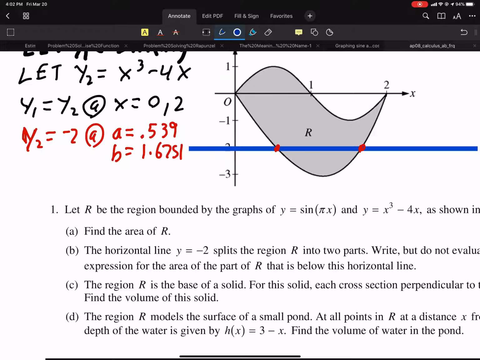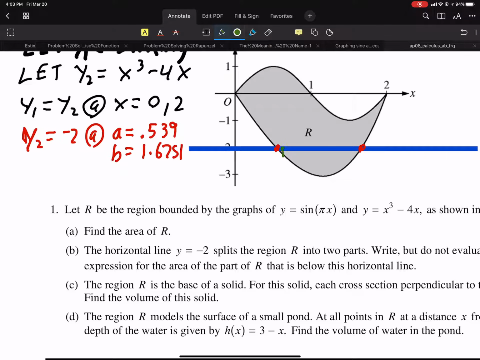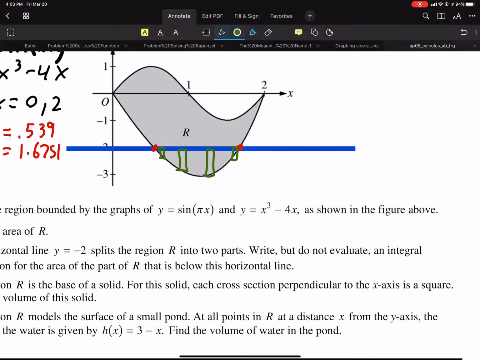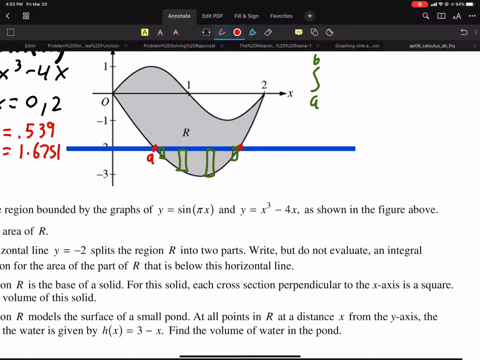We need to add up all the rectangles. And the first one is right at the left edge, and they go all the way across again. The last one is there. So how do we add up those rectangles? We do the same thing. We're going to go from A to B, because this was A and that was B. I guess I should make those red. Point A and point B. So it's the same process.